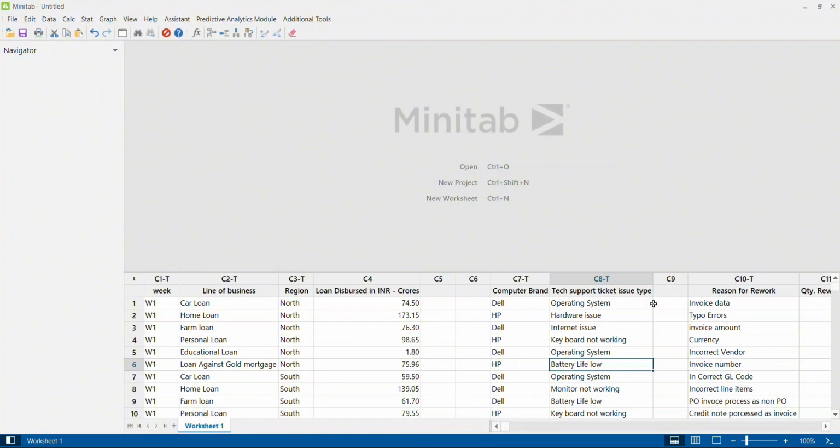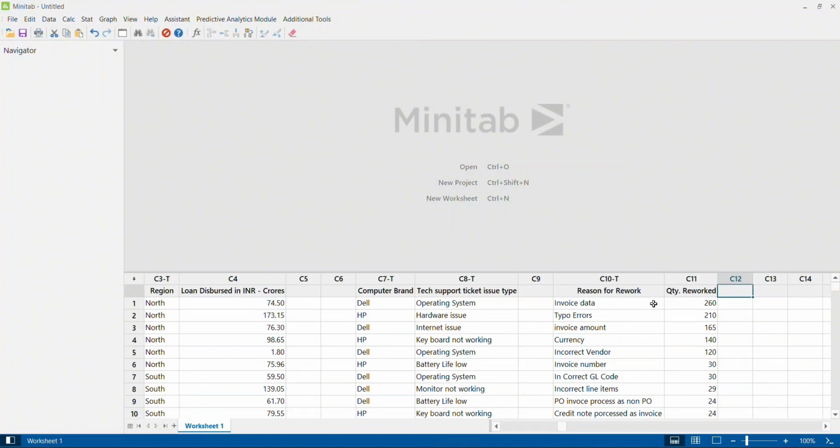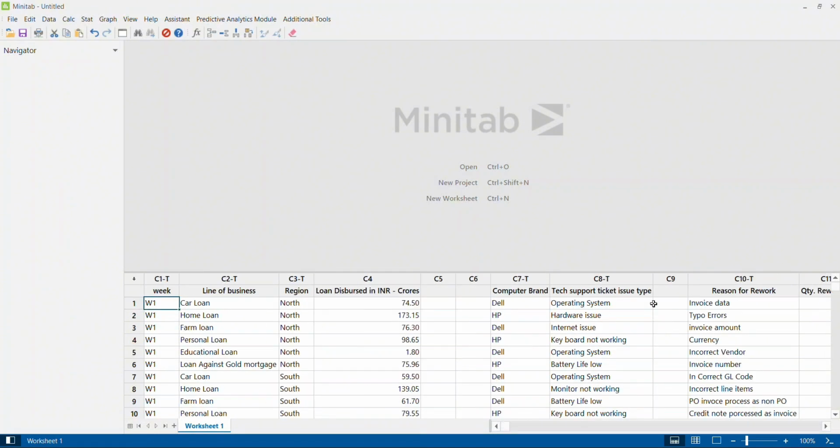So it could be an operating system related ticket, a hardware related ticket, or an internet or keyboard related ticket. So this is nominal data captured as raw data, not summarized. In the previous example, it was nominal data, but that nominal data is summarized and represented in a tabular format.